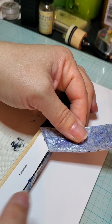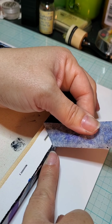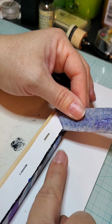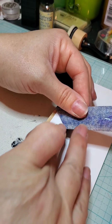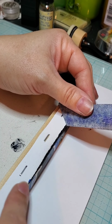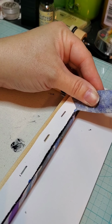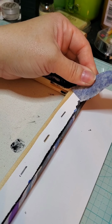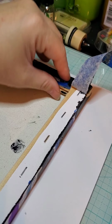Okay, now as I'm doing this, I don't know if you can see this, but the tape is sticking. The sticky part of the tape is sticking to the little bit of paint that got underneath it. So it's actually tacky. I'm not going to worry about that. Granted, if it's a big old chunk that you can really see, it's really noticeable. By all means, pick out a little bit, grab an X-Acto knife, try and cut it off.